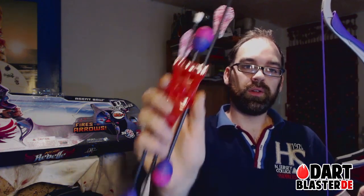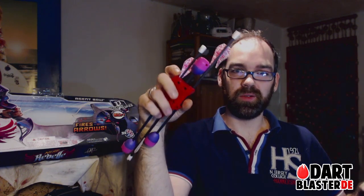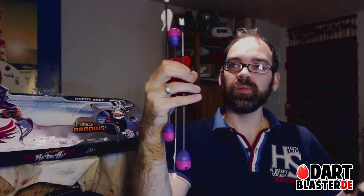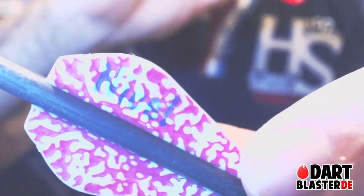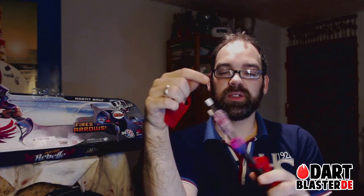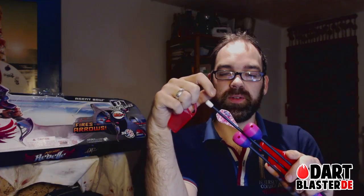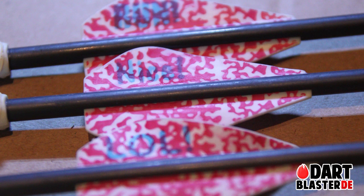The other part is on the... I had problems in the German review already calling these wings anything. I think they are called fletches, but please do not pin me down on this. On these, whatever you want to call them, are secret messages that you can make visible with this window screen. However, you actually do not need this window to read the secret message — it's actually quite visible with a normal eye. And also these messages are not so original as you might wish. I would have preferred an area that you could write on yourself, which would make it much more practical and add much more gameplay than just these three messages.